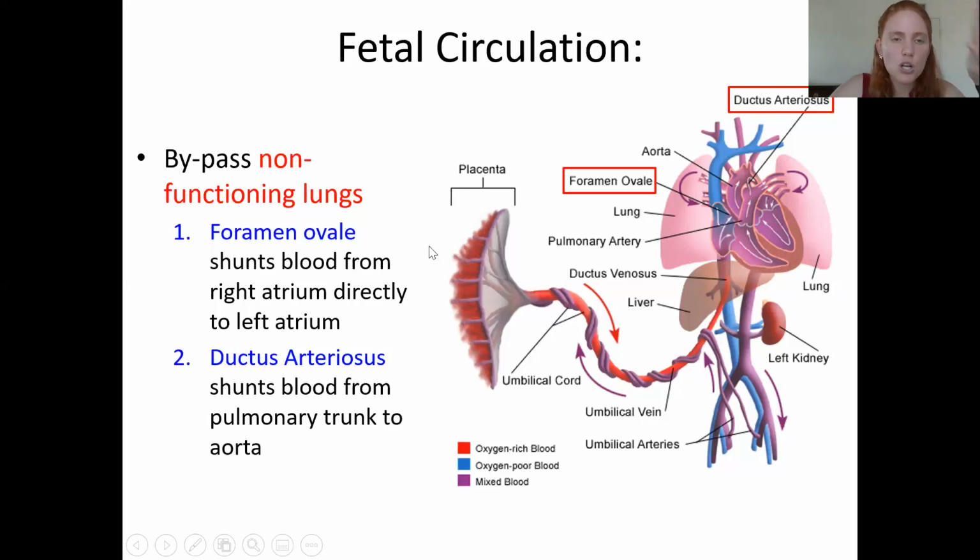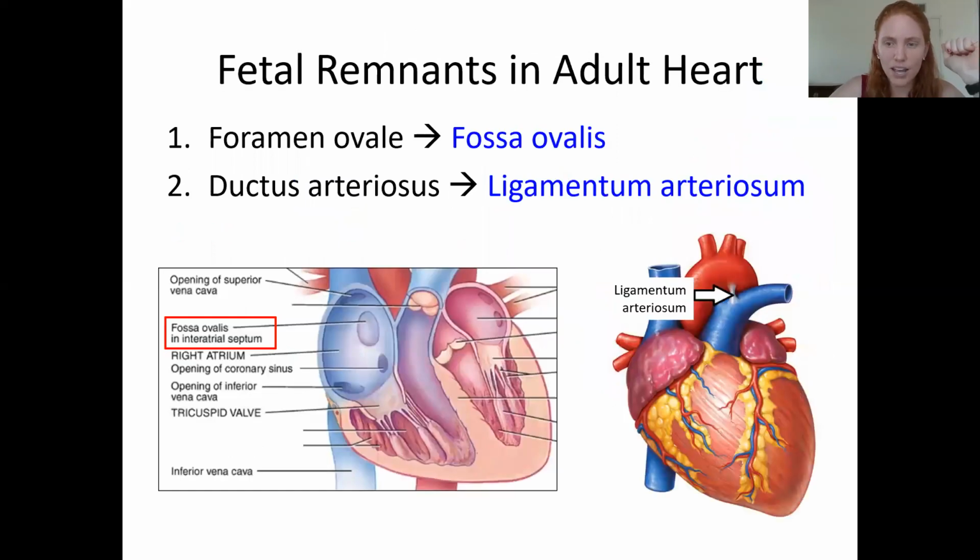So I'm showing you these structures to explain these terms. Okay, so these are the terms that you need to know. Once you are grown up and have a fully functioning heart and lungs all working, you no longer need those fetal structures. Okay, so they start to decompose and go away. So the first one is that foramen ovale. Remember, foramen means hole. The foramen ovale, which was the oval-shaped hole between the right atrium and the left atrium, is going to close up.